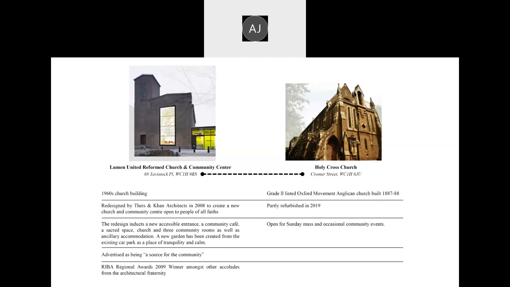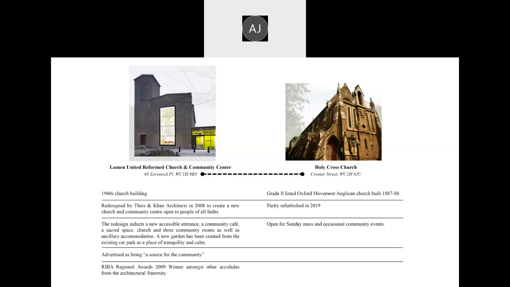And the comparison of two buildings in such proximity that hold the same promise of servicing a community's faith, the complexity of one against the other is in fact quite interesting. The Lumen Church has evidently evolved and reevaluated its relationship to people and the faith over time, while the Holy Cross Church on the right-hand side maintained its somewhat archaic logic as a religious institution, as well as its architectural qualities. Now each, through their architectural language, in fact builds this comparison.